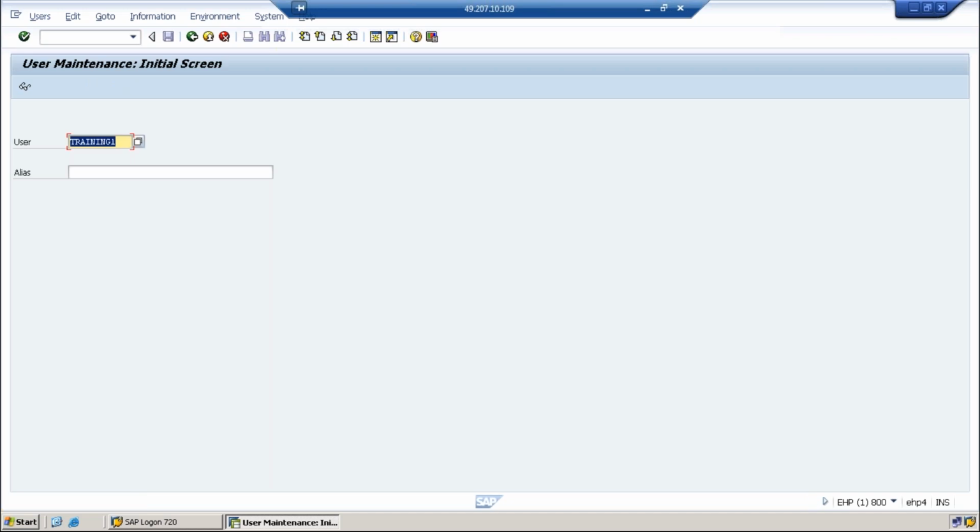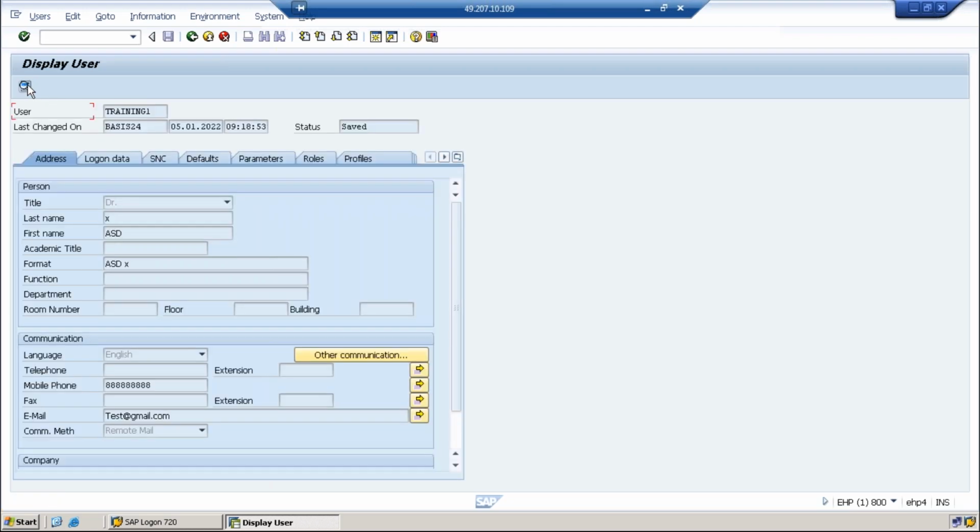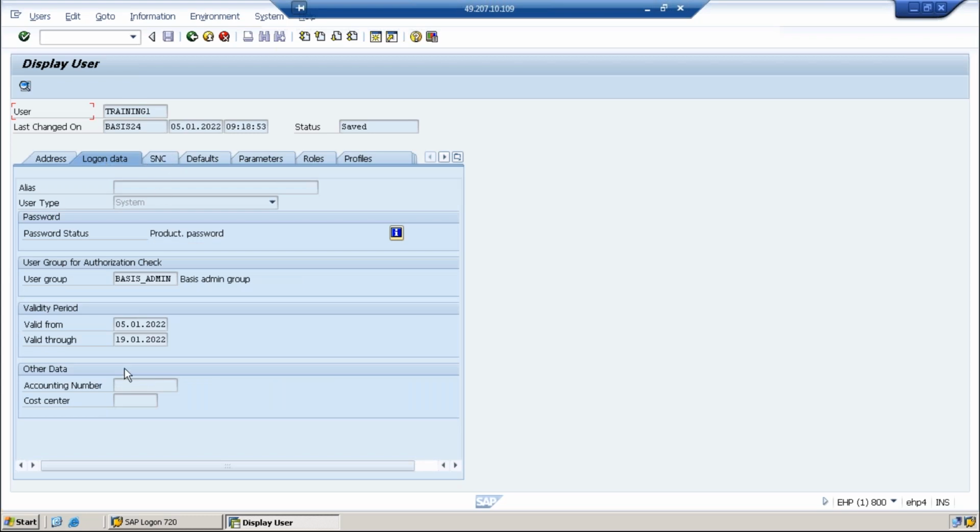Okay, SU01D, you can give this transaction code in production servers to everybody. Why everybody I'm saying? Because when you use SU01D, only the display icon is active, no other icon is active. You cannot change anything, you cannot delete it, you cannot lock or unlock, only display. Meaning, in production server also users can see their data. If they find their phone number has changed, they call you immediately. If they find the email ID has changed, they call you immediately. For any reason they can just display.